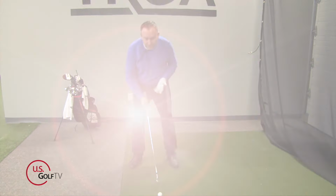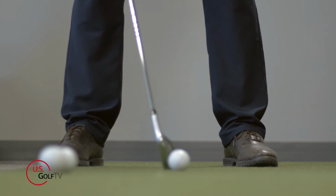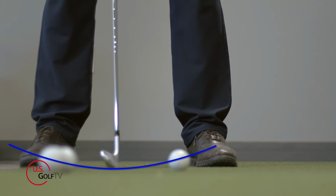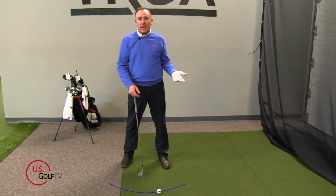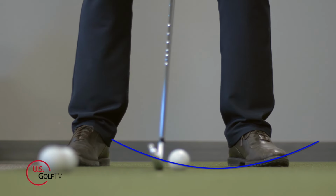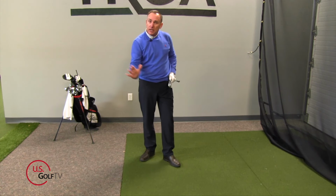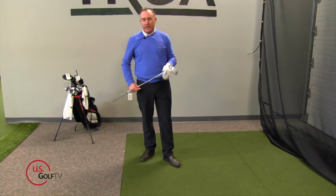When you're set in there, I've got an 8-iron. When I'm set in here, I want that 8-iron to be pretty much in the middle of my stance. All right, if I've got that ball too far forward up here, I don't care how good your golf swing is, the low point is in the wrong spot. You're going to be hitting up on it. You're not going to hit a quality iron shot. So position that ball so it's basically about in the center of your stance. When you do that, that's going to help you catch the ball a little bit on the downswing, i.e. the ball behind the low point, and you're going to hit a quality iron shot.